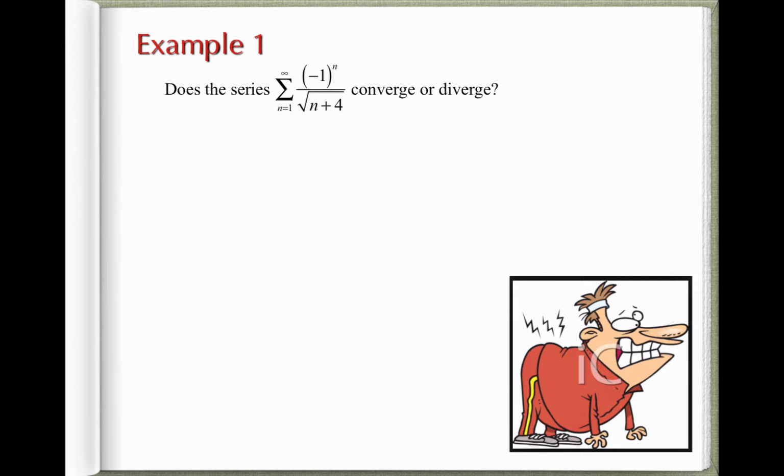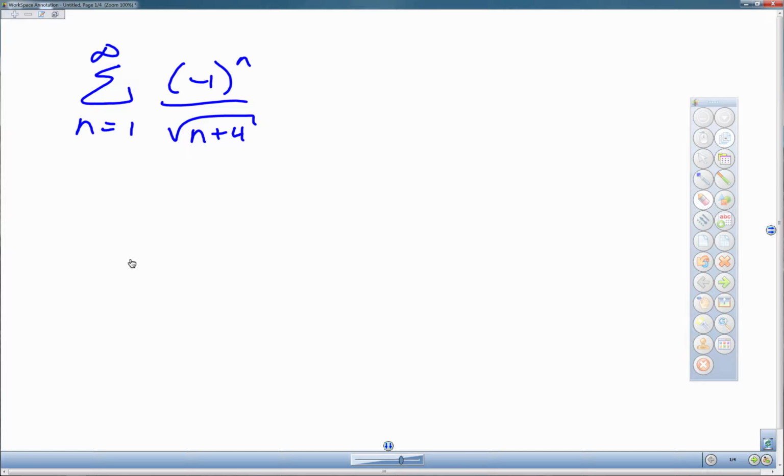Does this particular series converge or diverge? Now I'm going to give you a moment to write that down, and I'll invite you to pause if necessary, and then I'd like to walk you through how to approach this. So I have the same series here written down so that I can annotate it.